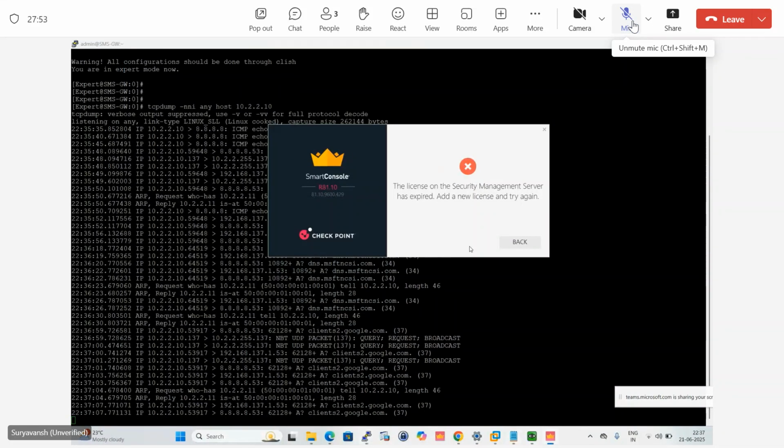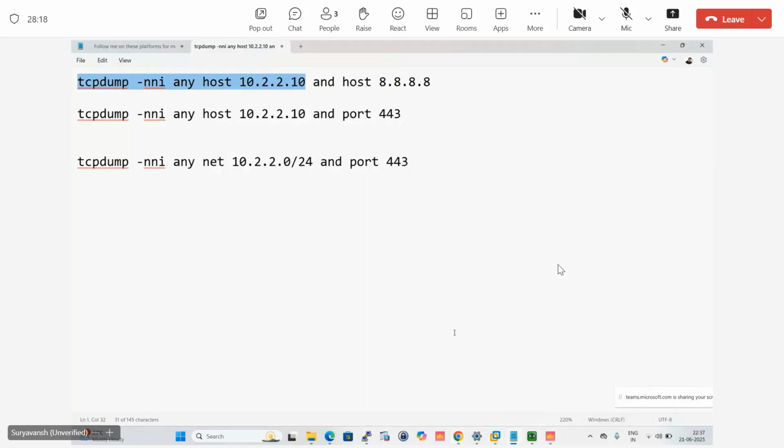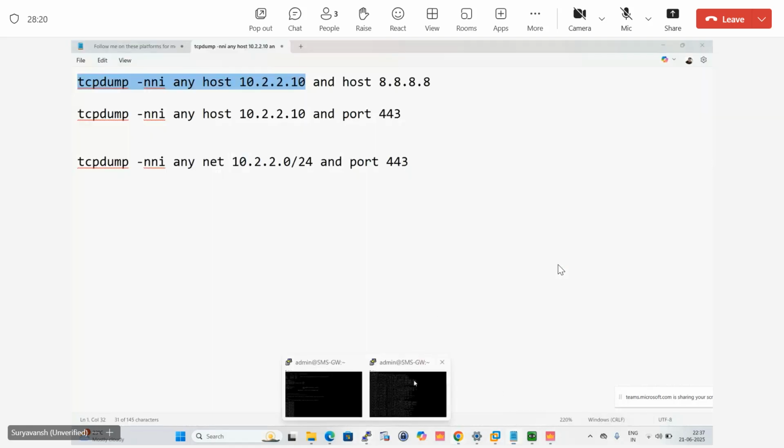So in our tomorrow's session, I will try to delete this SMS from here, and again try to add a new SMS here, or I will do the basic configurations again and make the same box a gateway and SMS, and then we can do the other parts. But yes, let me show some other commands which we can run here.